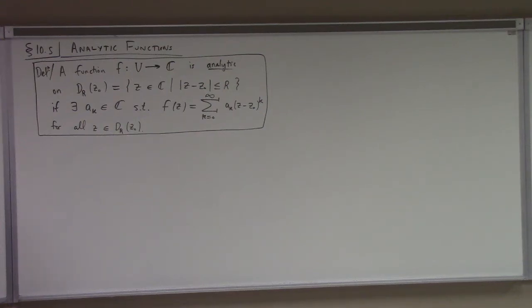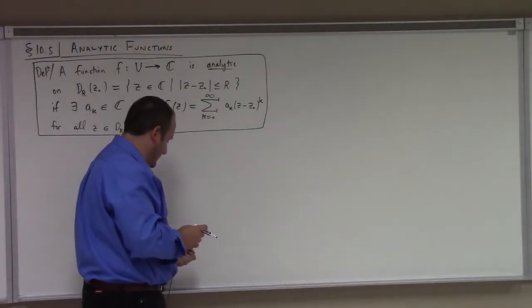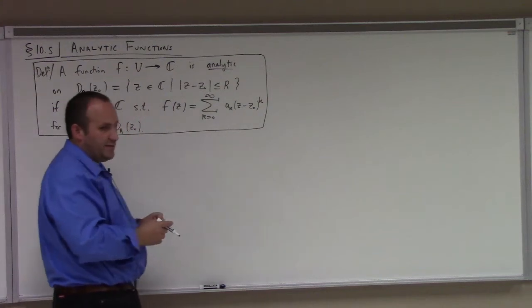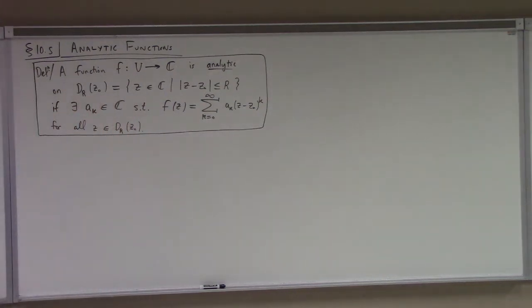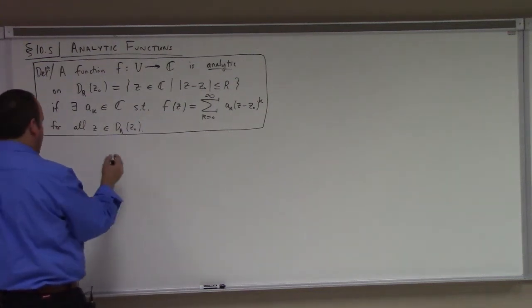So let's do something that's not in the notes. I allude to this calculation in the notes, but I don't actually do it. And so I might get into trouble right now, but let's try, okay? So what I want to do is to look at, suppose f is analytic, right?